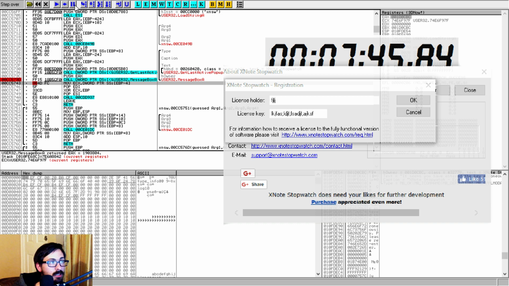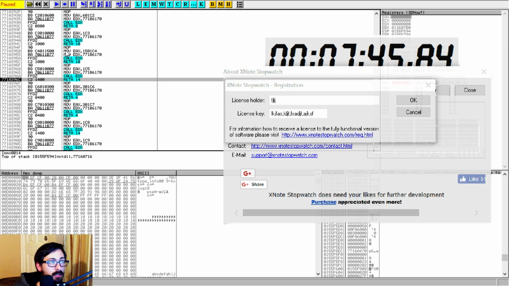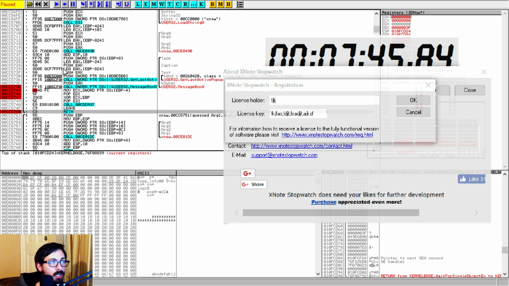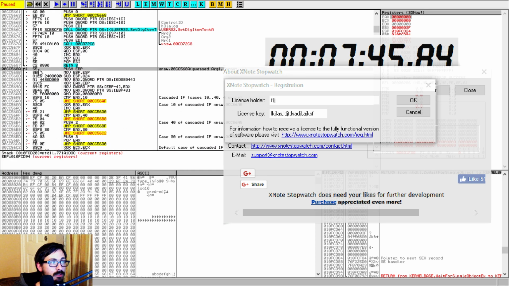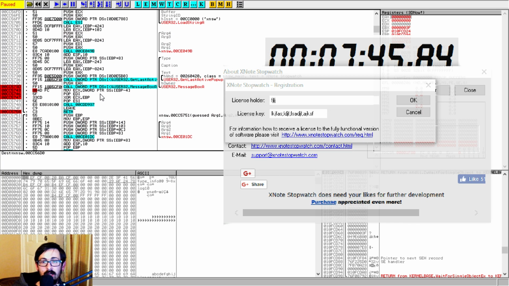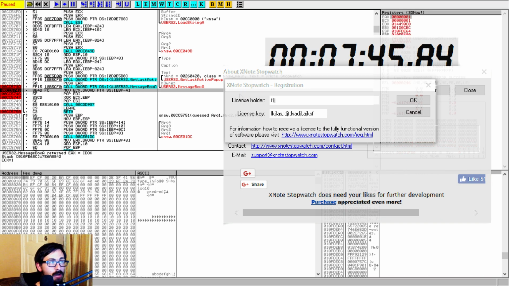We're going to need to hit pause, hit the minus sign on our numpad, put a hard breakpoint right there, here, here, and eventually we're going to want to be here. The other thing we will eventually look at is references to this call, but we'll get to that next. Because you trace it backwards. You start from where you're at, and you go forward with it. So here we've stopped outside of our message box, and we want to see what brought that message box upon us. Because we don't want to be erroneous. We want to be correct.